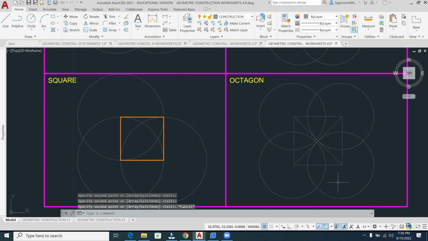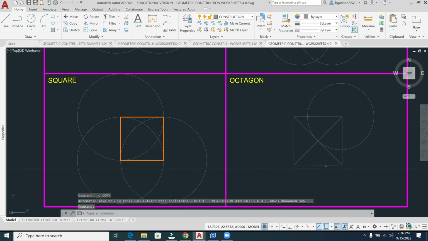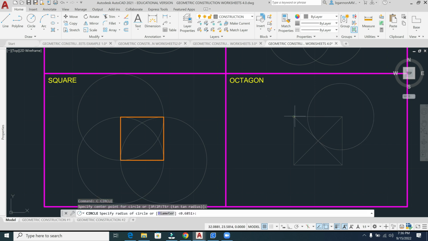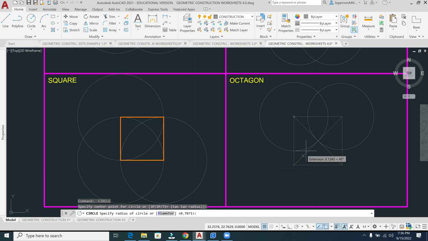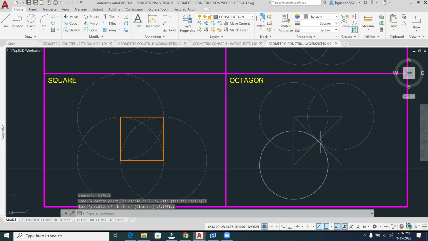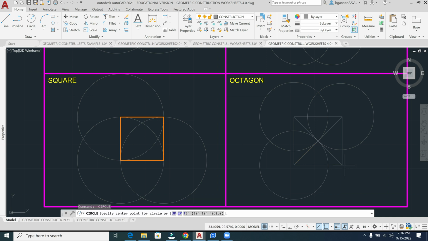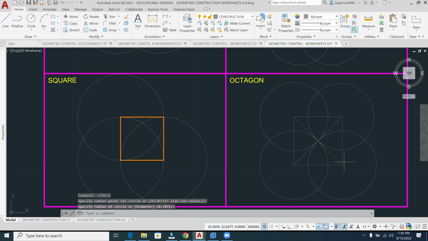Okay, once you snapped on there, looks like one of mine's off actually. Let's see, I'll just draw some circles. My snaps, my computer's lagging a bit trying to record this video, so hang tight with me. Right there, and then one more to right there on the edge. Sweet. Okay, then I'm going to draw some lines.